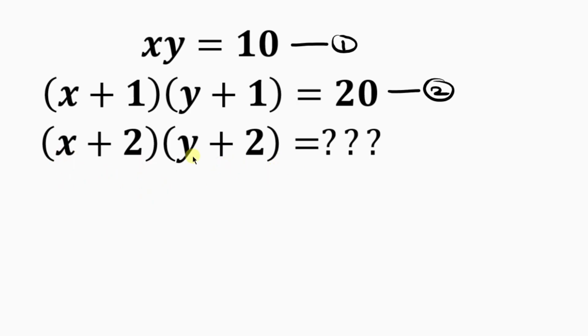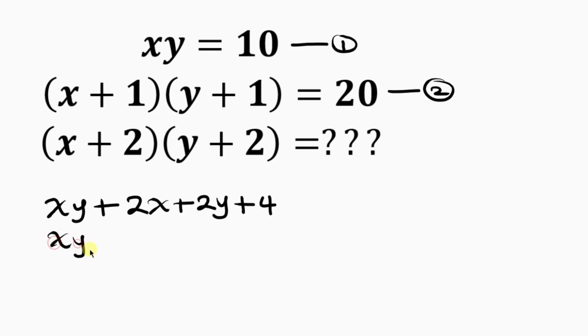Now, let's expand it. x times y is xy, plus x times 2 is 2x, plus 2 times y is 2y, plus 2 times 2 is 4. So when we simplify this, we have xy plus 2 is common, so we can factor out 2. Now we're left with x plus y, right? Then plus 4. Good. Now, notice something. xy, we've already got xy to be 10, so we have this. But what we don't have is x plus y. But don't panic. We can get x plus y from our second equation.